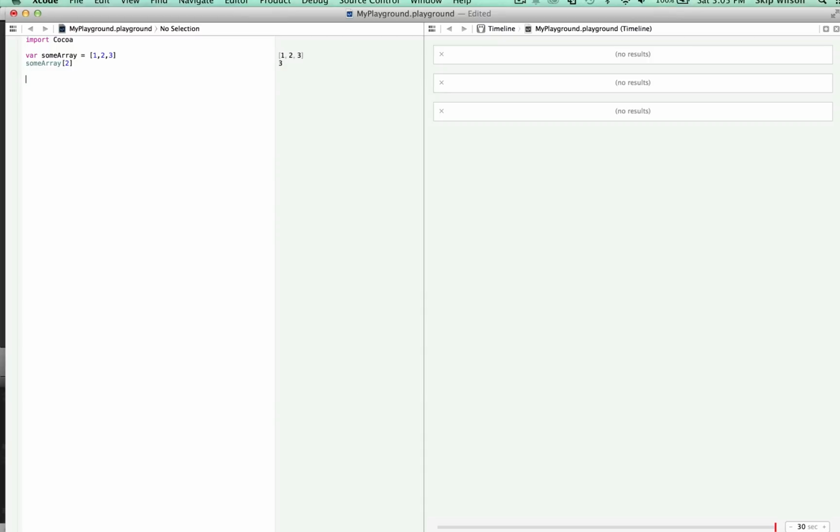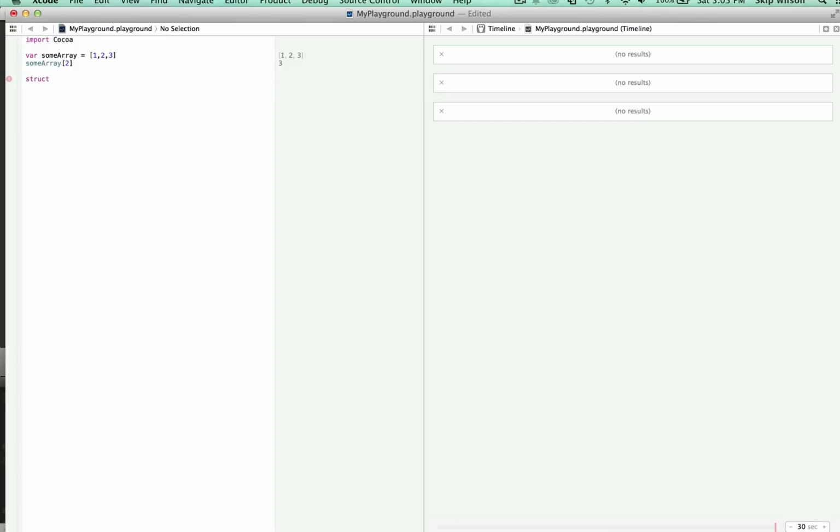So internally, this whole square bracket syntax is being implemented with subscripts in Swift. They use subscripts to implement the dictionary and the array syntax. So this means that we can also implement our own square bracket syntax. And when we get to generics in a second, you'll see that we can actually make our own array syntax.